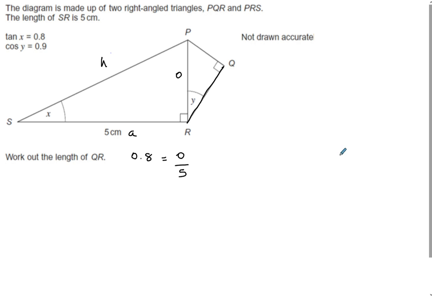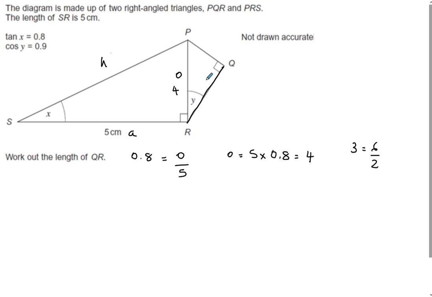So if you use my Faz format of 3 equals 6 divided by 2, then in order to find the 6, you just go 3 times 2. So we just do 5 times 0.8. So O equals 5 times 0.8, which is 4. Okay, so you can see we're just getting closer and closer to that. Okay, so let's do this one.